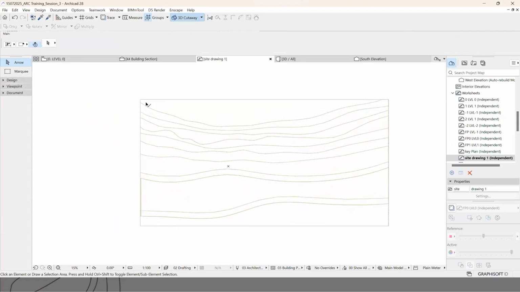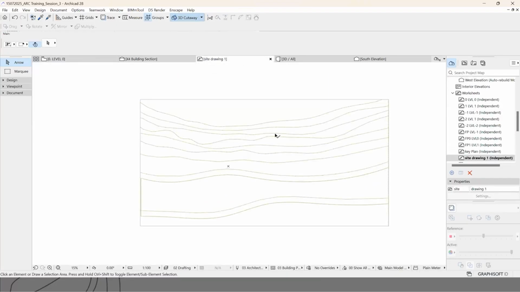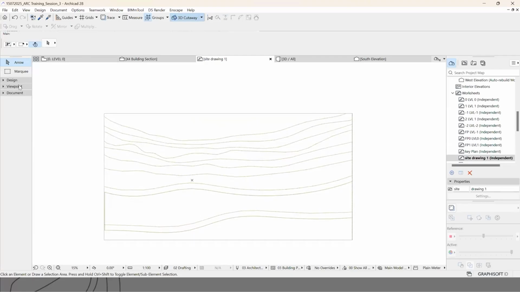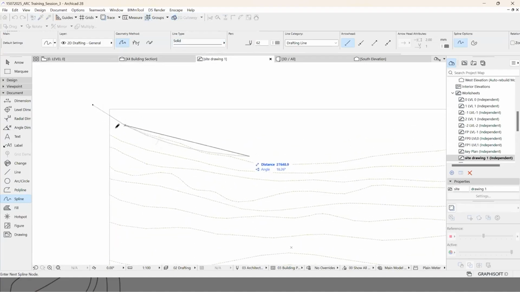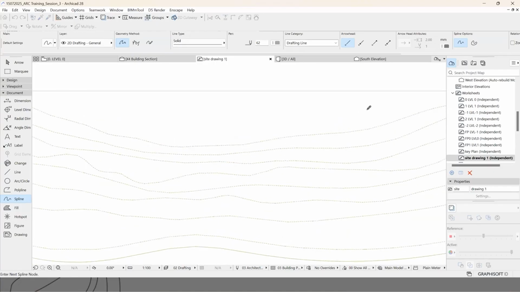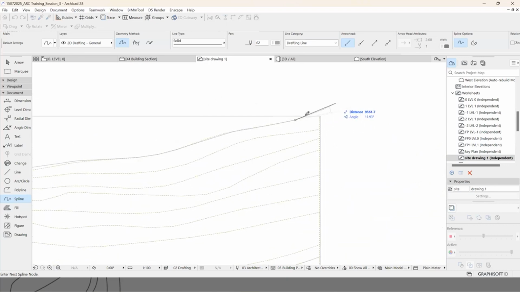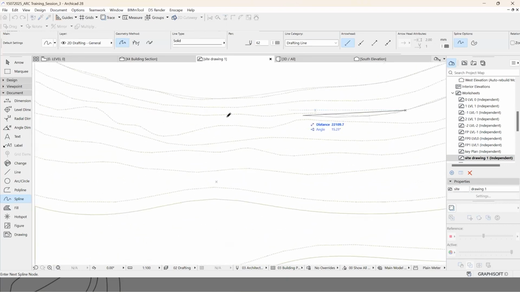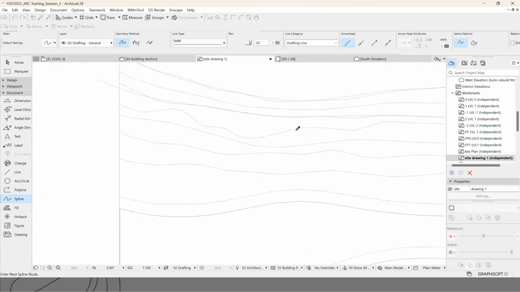Next thing that we will be doing is to trace these things. So let me do that here itself. So I'll come back to this point and I'll go to document, I'll take the spline tool. And what I'm going to do is I'm going to draft on the top of this. I'm not going to draw all of them, just a couple of contour lines here so that you will understand the concept. So I'll leave one of the contours and do only the rest. So I'm just approximately taking.